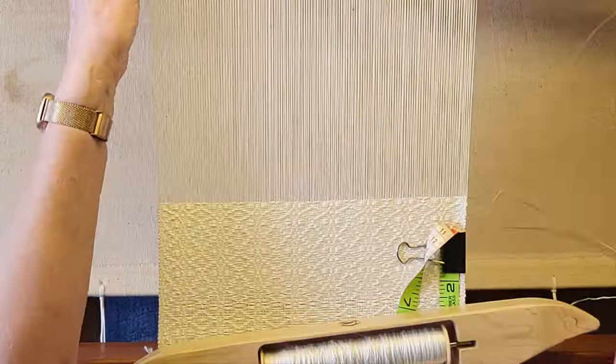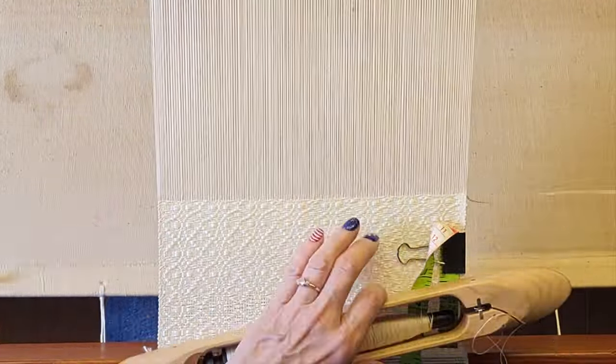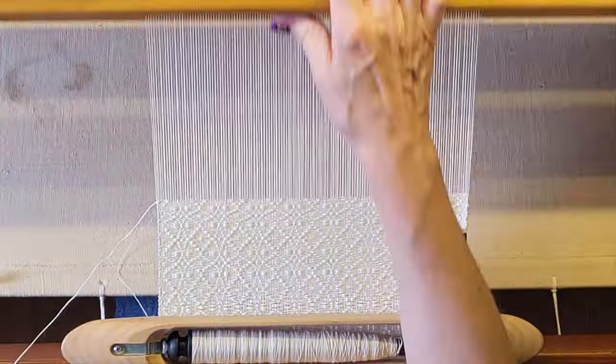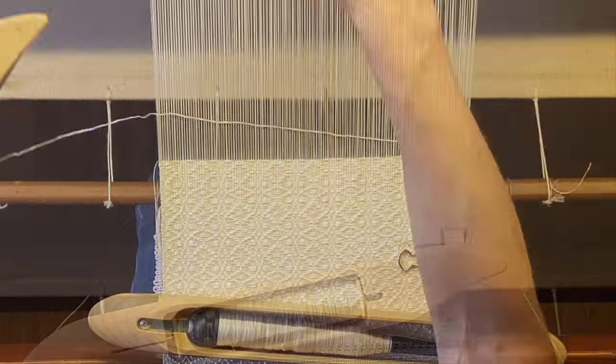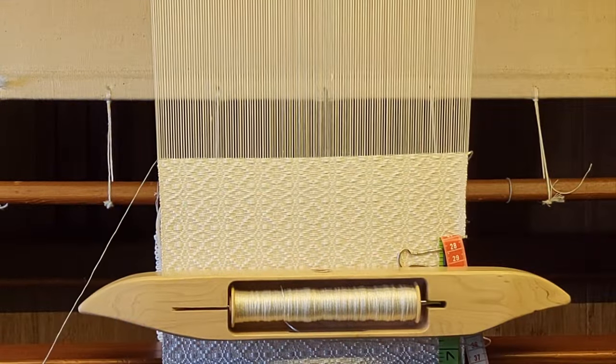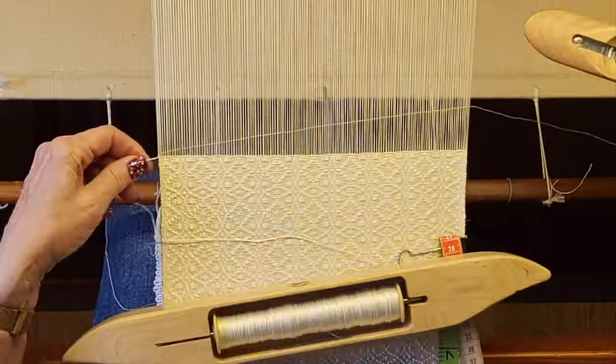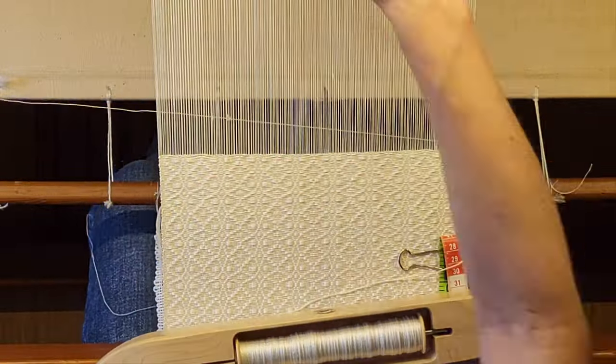So I continued on and it looked beautiful. It looked exactly like the picture. It looked exactly like it should look. And I wove for the rest of the day. And at the end of the day, I had about 20, 25 inches. It takes a long time to weave overshot, especially at these sets.